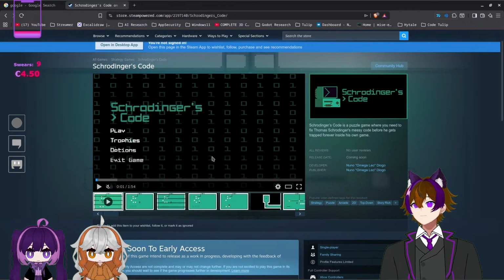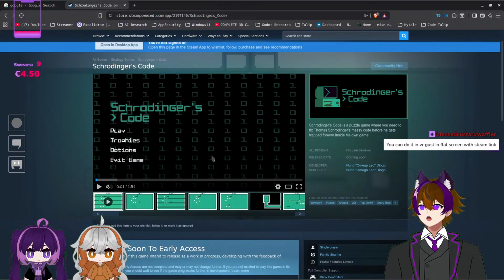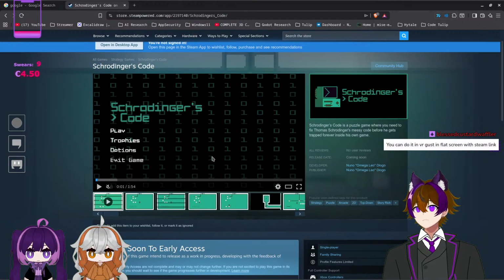But yeah, essentially the idea is I grab this store page and I replace it with Code Tulip, because Schrodinger's Code is a previous Code Tulip. It was what inspired me to go on and make Code Tulip.